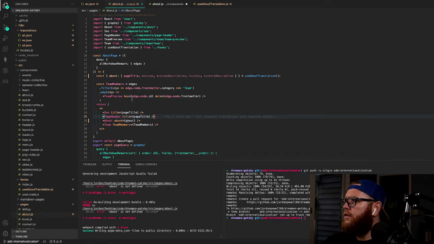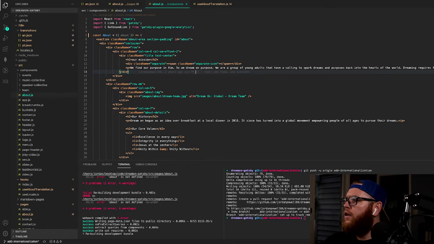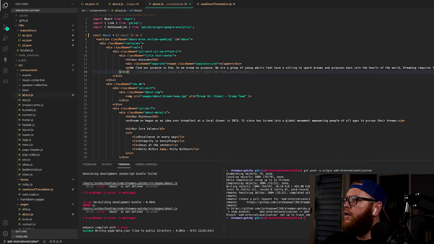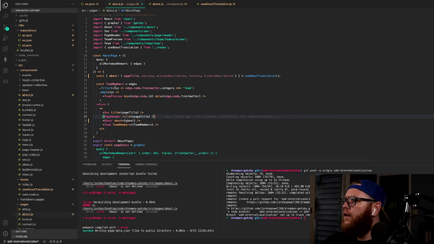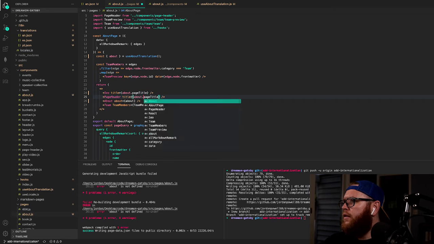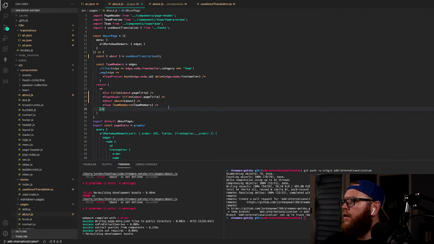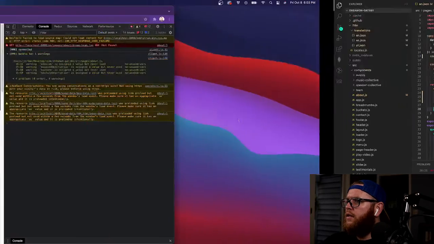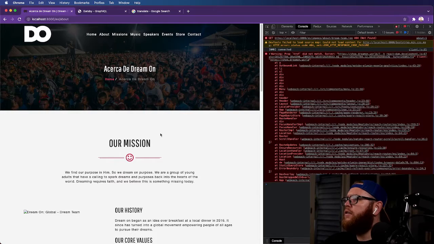Yes, no, it's not defined. But if I, where am I? About pages. Okay. If I basically do this, I could then do about the page title, and this should work still.